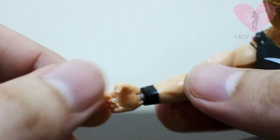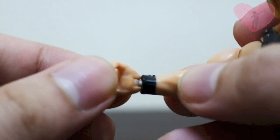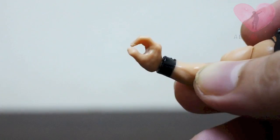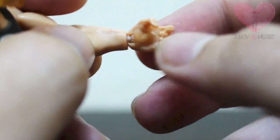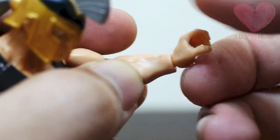Okay, that's not bad, by the way. You can rotate the wrist around, and you notice the swivel is very visible. You can do it this much and this much, and it really helps to wield the weapon with two hands. I'll show you later. The same goes for the left hand. Okay, you can do this much and this much.